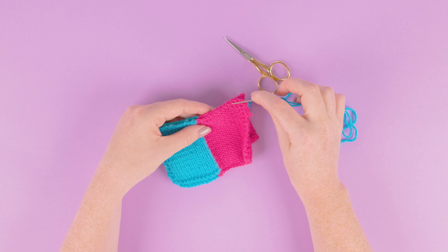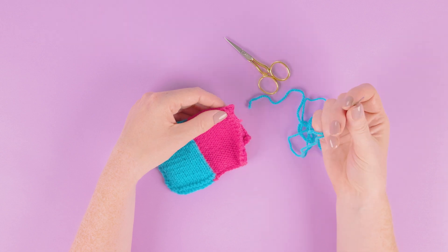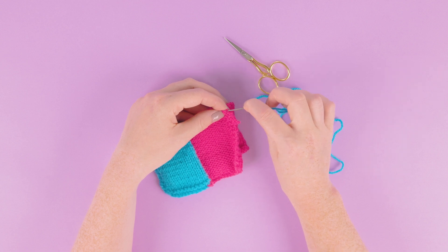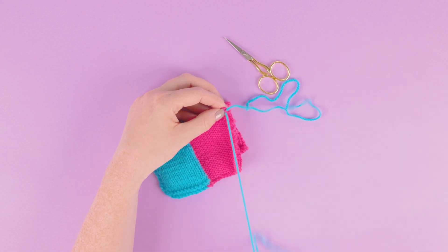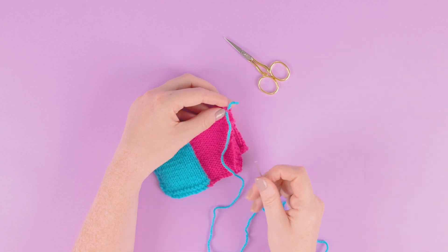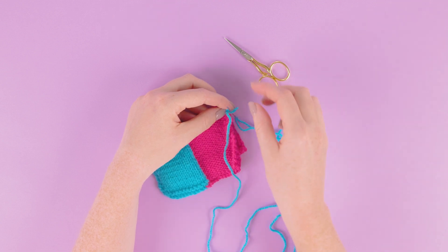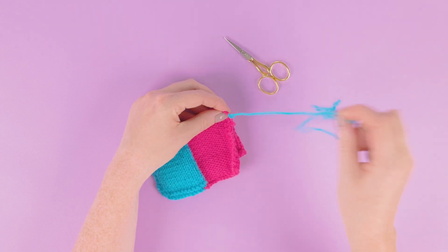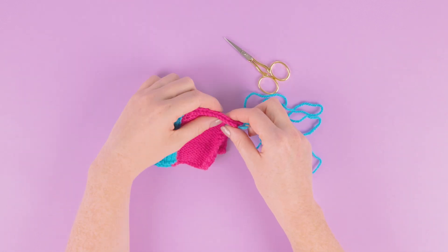When sewing your pieces together, make sure that you're not sewing very close to your edge — go a little way into your piece. To secure, take your yarn and needle and go through just one layer at the very edge to set your yarn up. Pull through until you're close to where your knot is, then secure by sewing in just the other side of your knot, breaking the thread, pulling through. This makes sure your yarn is nice and attached.